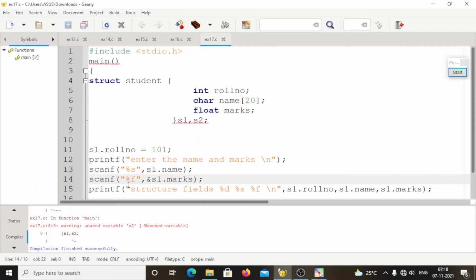So here our concept is structure. This is how you declare. You assign values. If you want to assign directly, you can use the dot operator. The other way of giving the details is to read using scanf, then you can follow as usual. The only thing is there will be the structure variable name, dot, that field. Usually we write ampersand marks, but here we are writing the structure variable dot marks. In the case of strings, the string name itself represents the starting address. So that's why we need not specify the ampersand. You just remember that point, but we will discuss it as part of the strings.